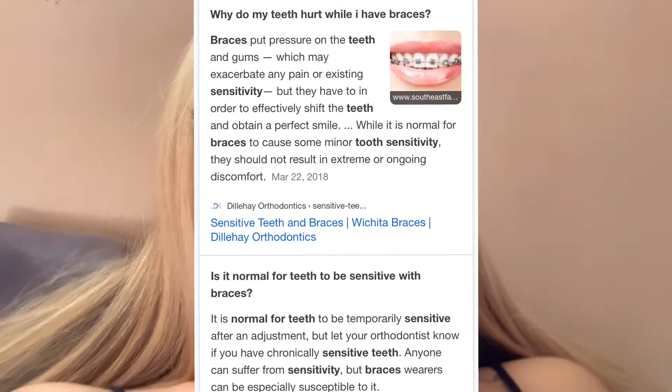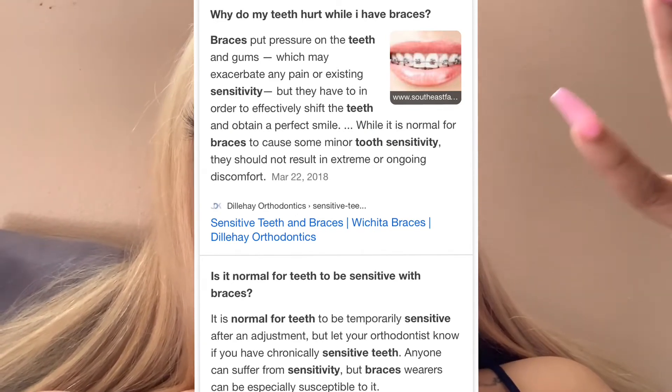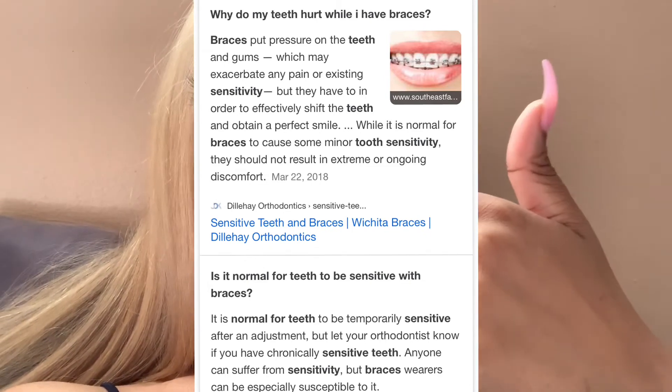I've had to warm up lemonade just to drink it — it has to be a little under room temperature. I have to drink on one side using a straw so I don't touch the sensitive area. I looked it up and it said it's common with braces because the movement of your teeth is exposing your gum. It hopefully shouldn't last long, but I'm going to get some Sensodyne toothpaste to help. When it was just regular soreness, I used Brace Relief and that helped a lot.